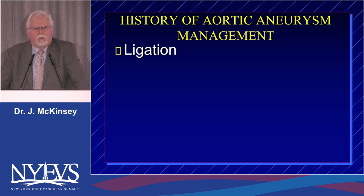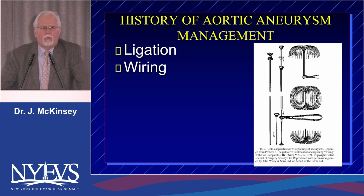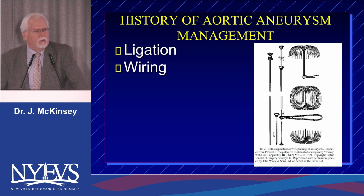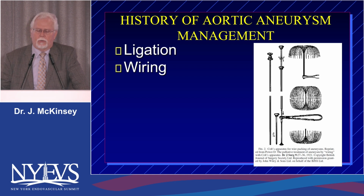Well, the earliest aneurysms were actually treated by ligation. That was done more for peripheral arteries, where they'd come in and ligate. But if you ligate the aorta itself, the patients do not do well. So they said, let's try and slowly ligate the aorta. We came up with a bunch of devices that were implanted, wires, coils, and everything else, to try and induce a gentle, gradual thrombosis that could lead to exclusion of the aneurysm. Because of the high flow setting, that didn't work very well either.